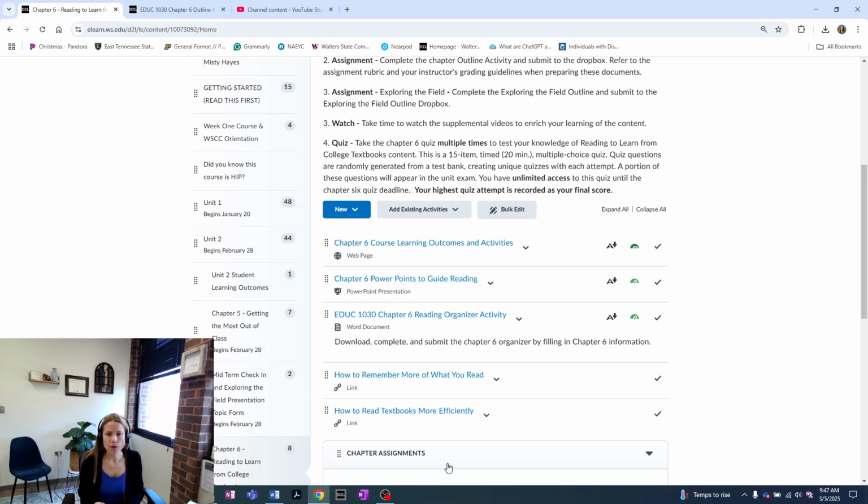Then we move on to page 143 in your textbook, where we talk about how to improve your reading. There are several things you can do, and it talks you through different strategies. The first thing is monitoring your reading, going back and looking at what strategies you are using now. Ask yourself, do I understand what I'm reading? What do I need to do to monitor my comprehension?